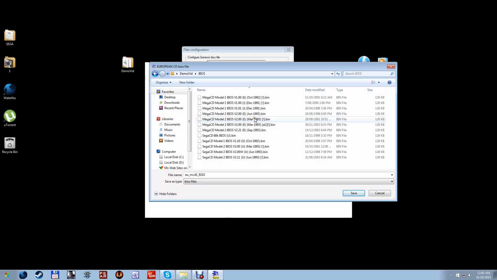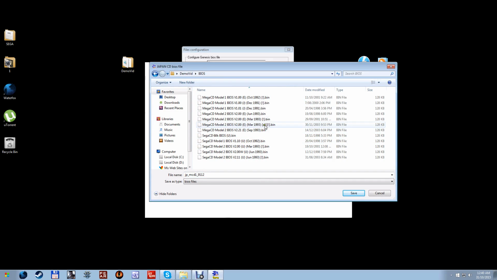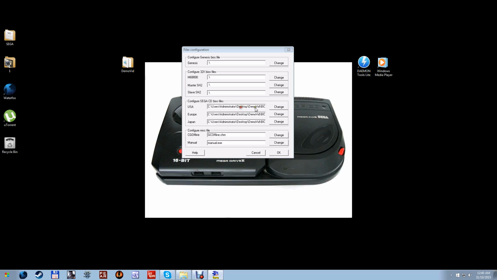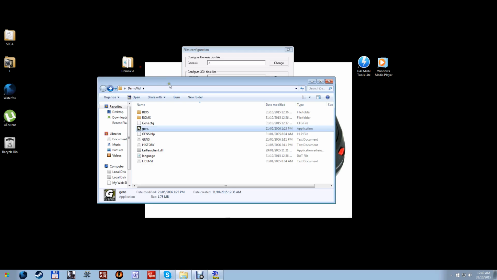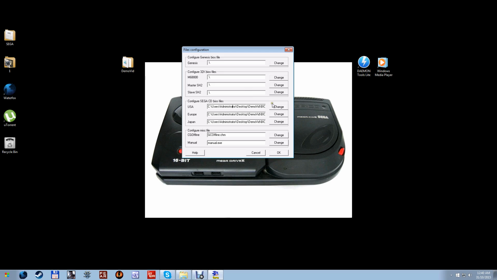The Europe one, I'll go with the same version 2 for June 93. And Japan, J, there only seems to be a version 1, December 91. Oops, exclamation mark. I'll just go with this one. You can choose whatever you want, they probably all work. Now they just need to match up with the game you're trying to load, so we only really needed to load the USA BIOS because the game, as you can see in the folder, is the US Genesis version. It's called a Genesis in the USA. It's called a Mega Drive here in Australia.